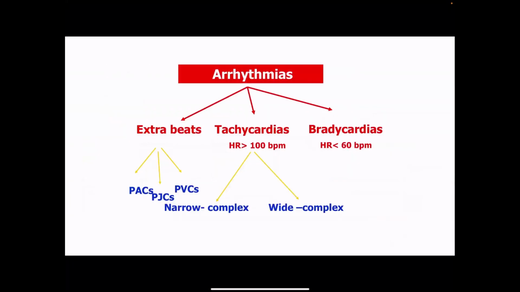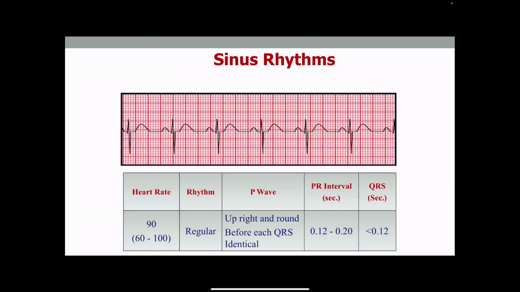So these include extra beats. Now, what are extra beats? There are premature atrial contractions, premature junctional contractions, or premature ventricular contractions. Now, we can't put these into tachycardia or bradycardia, even though sometimes when you look at the ECG, it could look like tachycardia or bradycardia, but it's not. They're extra beats. They're kind of on their own. They're premature beats that can be from the atrium, the junction, or the ventricle. Now, from examples, you're going to know how to differentiate them, inshallah. So this is just for practice. What is this rhythm?